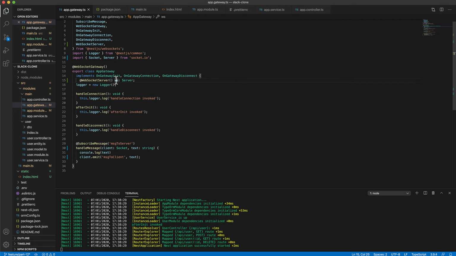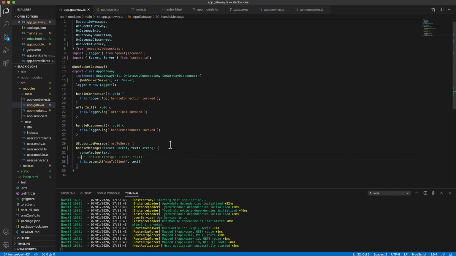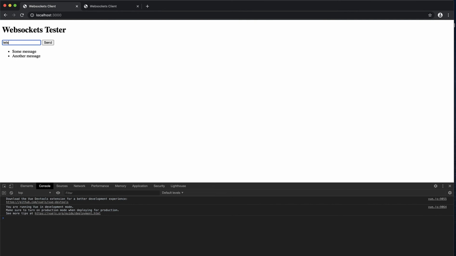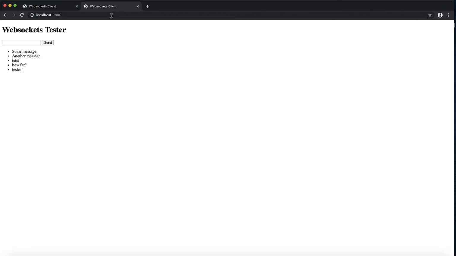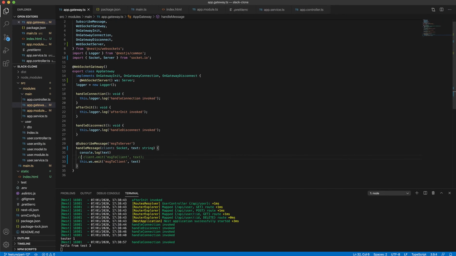So what we will do here now, instead of all this, is just say WebSocket.emit. We can just copy this one, replace this one here and put this one here, and then it's supposed to work. So if I come here now and refresh, and I send tester 1, you see tester 1 show for another one. If I copy and put here, I say hello from tester 3, it shows here. If you come here, you see tester 3, and the last one here too. So everything works the way we want it to work. So yeah, it makes sense.